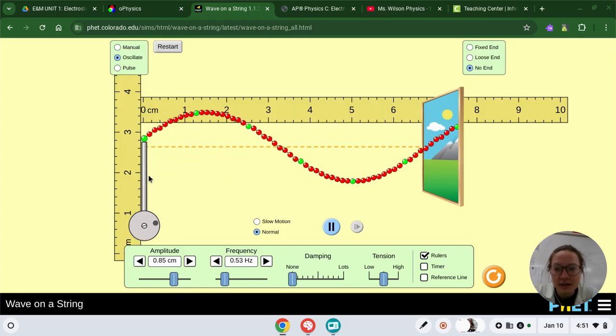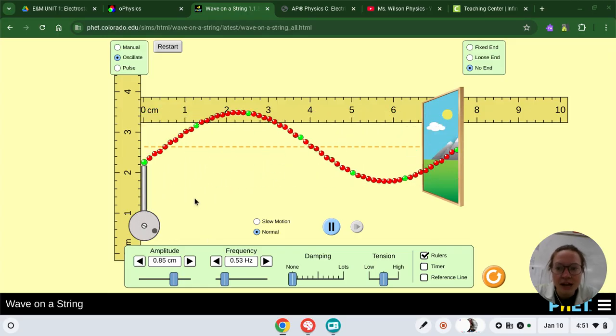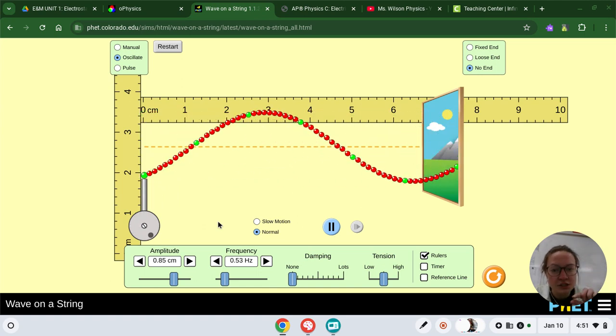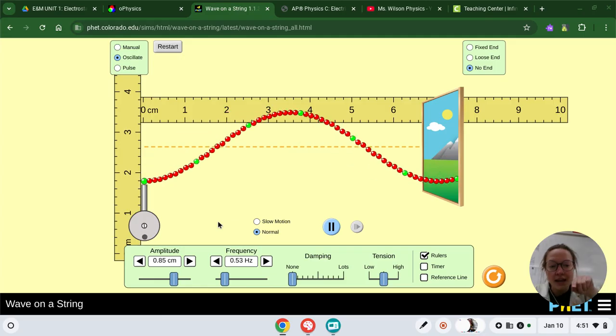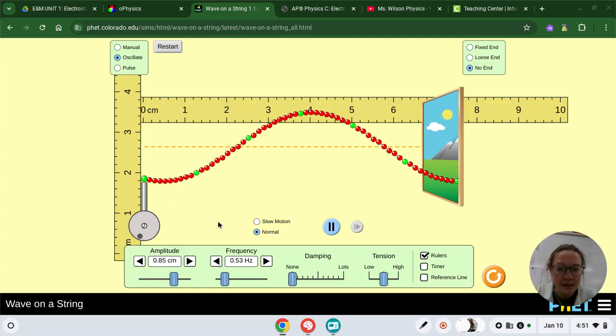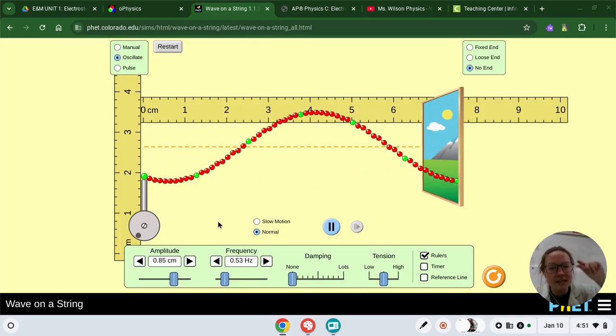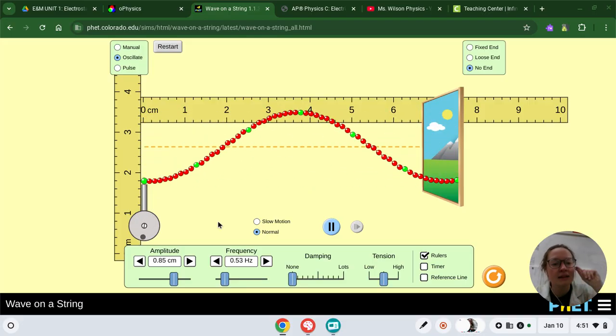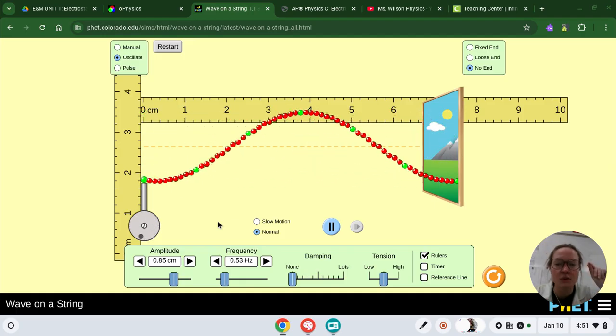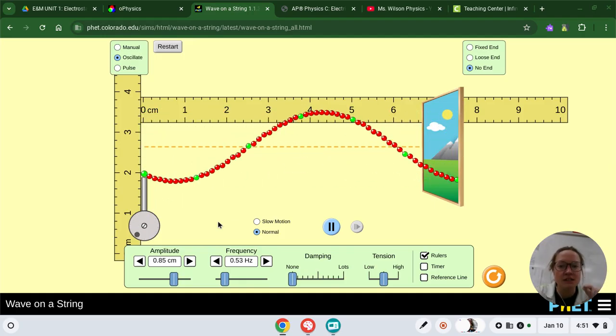The first one is the easiest to see. Can you see that that first colored bead, the green one, is just moving up and down? The wave is propagating this way, which means the wave is going this way, out the window. But each little bead is just oscillating up and down in its place. In other words, the matter does not travel. The wave travels, but the matter does not travel.